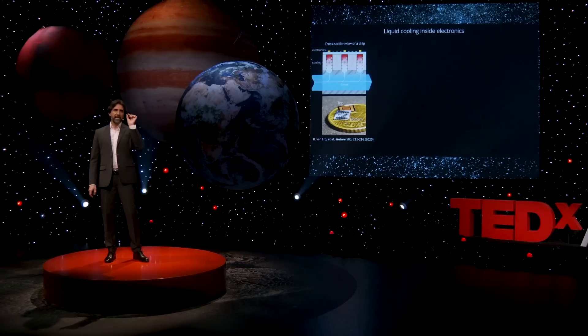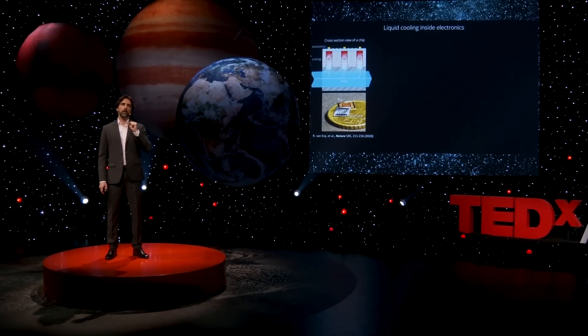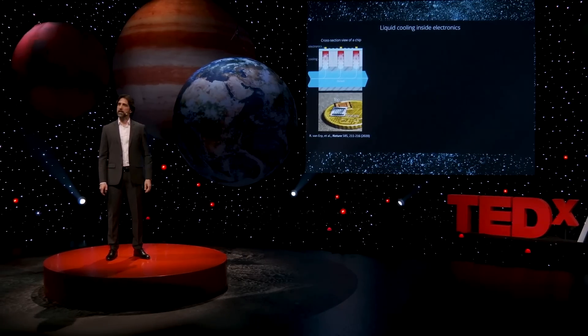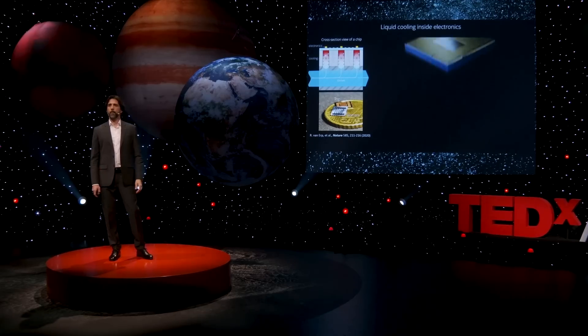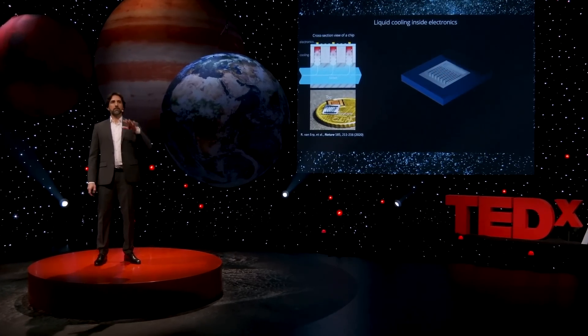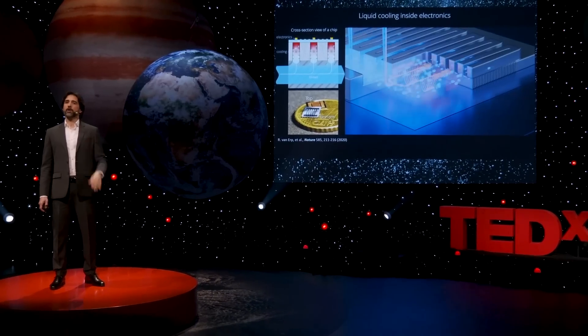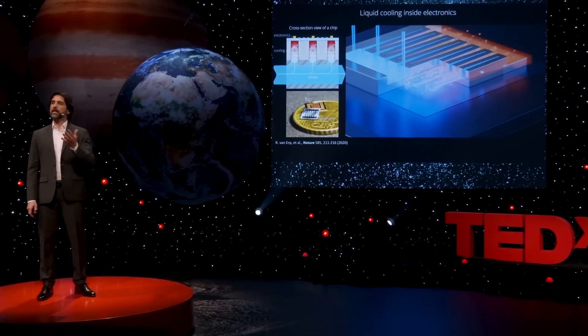So in my laboratory, we've been thinking of ways to bring the heat sink much closer to the hotspot. Our approach has been to make tiny microtubes inside the chip itself, very close to where the device heats up the most. So now we can flow liquids inside the device and extract the heat. If you take a chip and flip it over, you now see a network of tubes of different sizes. We can flow liquids inside — the liquid could be simply water. It absorbs the heat and it leaves. So now we can use this hot liquid somewhere else — for example, we can heat up the building. And the environment close to the chip is rather cool, so you don't need to spend any extra electricity on air conditioning to cool down the room.